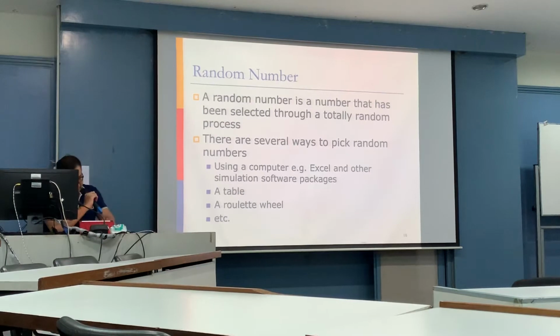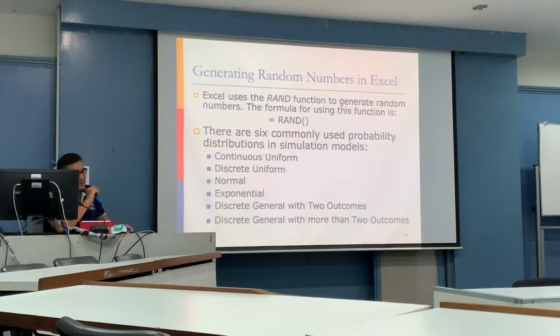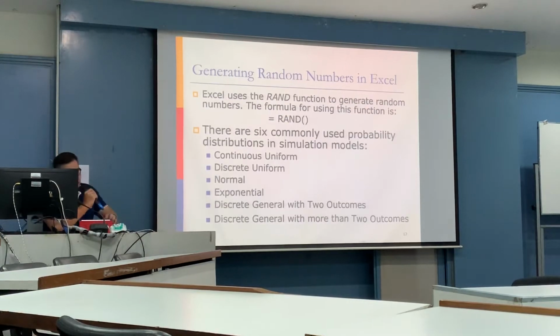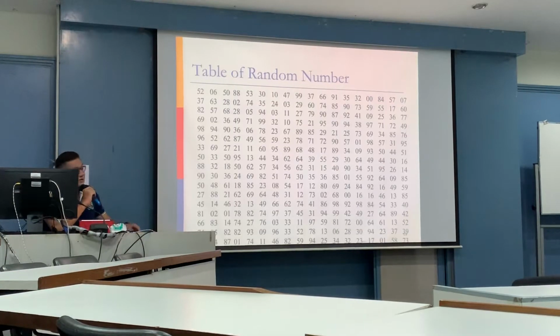But if you're using a computer, let's think about Excel. If you use this command in Excel, you can get a random number, but it is not an integer. It generally has a lot of decimal points, and it can be both negative and positive. So you might need to specify some things in order to generate an integer value. But this is not what we do in your class, because for us we are going to use this table to generate the number. In the exam, we are going to provide this table as well.